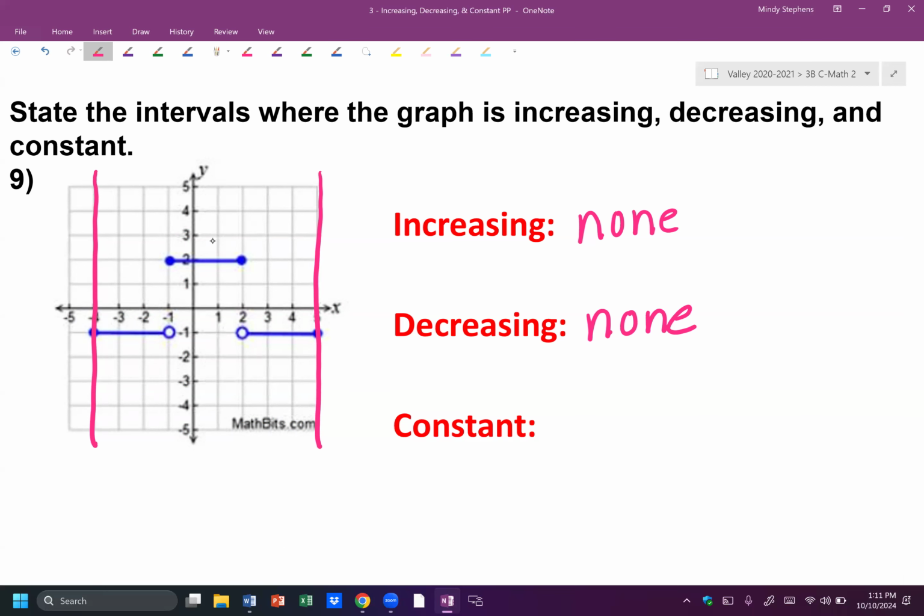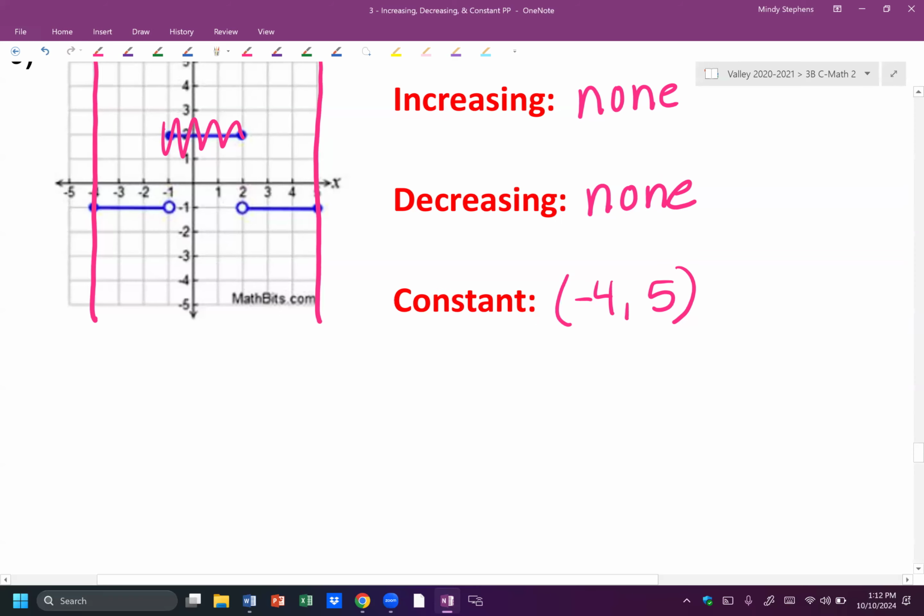So we're going to have one answer from -4 to 5 because it's constant. Even though it moves up, it's still constant, no matter if it's higher or lower or right in line with it. But like I said, if this piece wasn't there, then I would have to have a part of my answer for the first chunk and another answer for the second chunk. Do you see? Does that make sense? Okay, so let's do 10.